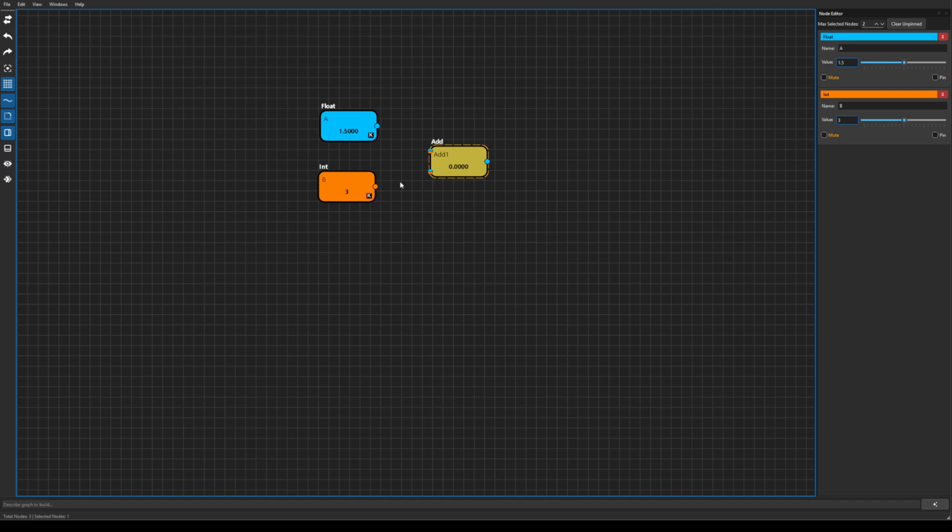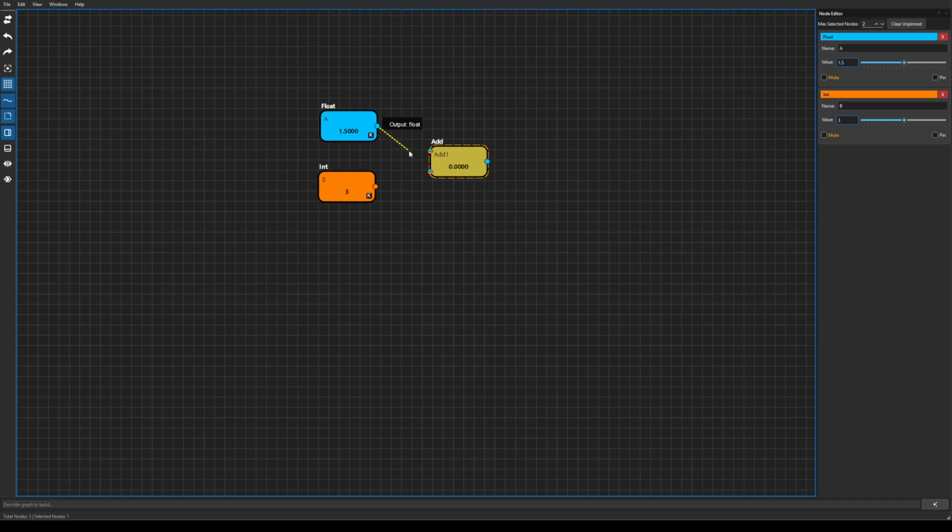So to make connections, there's two ways to do it. I can just select the output and I can drag all the way to the input. Once a connection can be made, you'll see that a circle pops up and the line is green. The line can go green or red. If it's red, it means that it's incompatible and you can't make the connection. In this case, it is compatible.